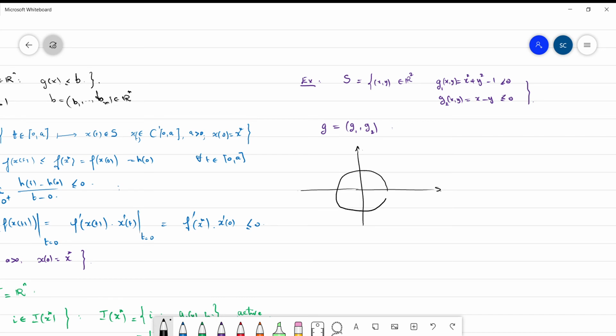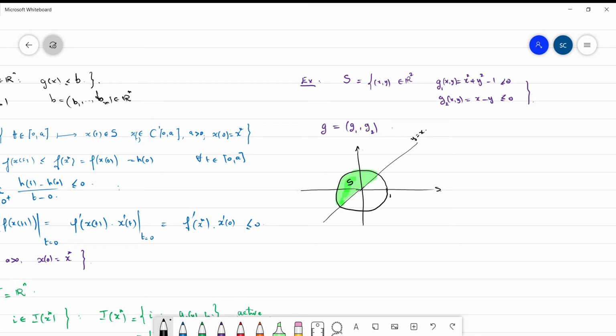Okay, here it is. This is my unit disk, and y greater than x, so this is my line, y equals x. And the region, finally, the region is this one. The common region of the two is formed by this half disk. So this is the set S. This is our set S.